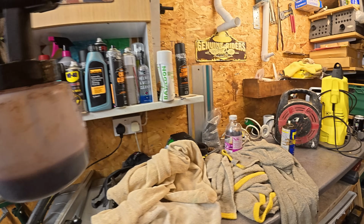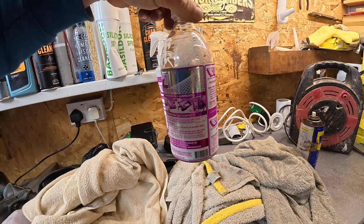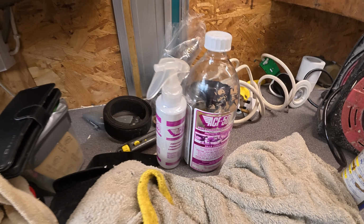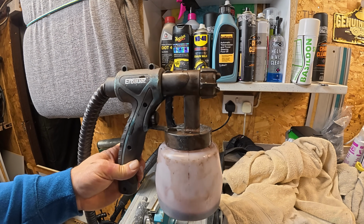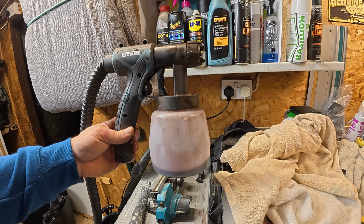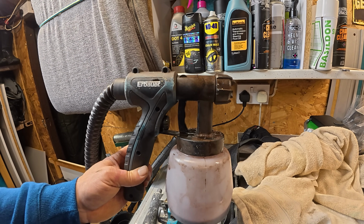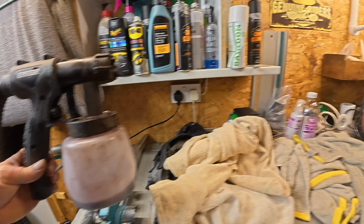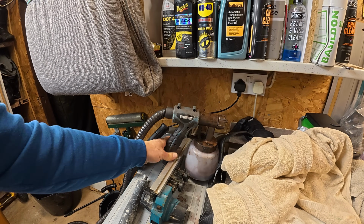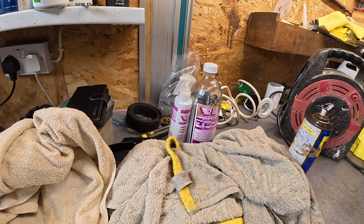And yeah, a bottle like that would probably last me 3 years of doing all the bikes 3 times a year. Yeah, 2 or 3 years, that'll last me easy. So yeah, get yourself an HVLP sprayer. You can use a compressor, but a compressor does cough out cold air, and don't forget there's a lot of moisture in compressors as well, which will defeat the object. So get yourself one of these. It puts a lovely mist out onto the bikes, and it's the best way of doing it. And to be honest, this cost me about £70, and I reckon it's paid for itself 5 times over already, just owning it for 2-3 years, spraying the ACF-50.